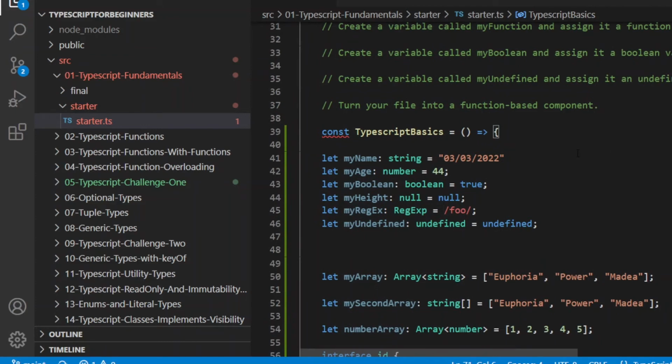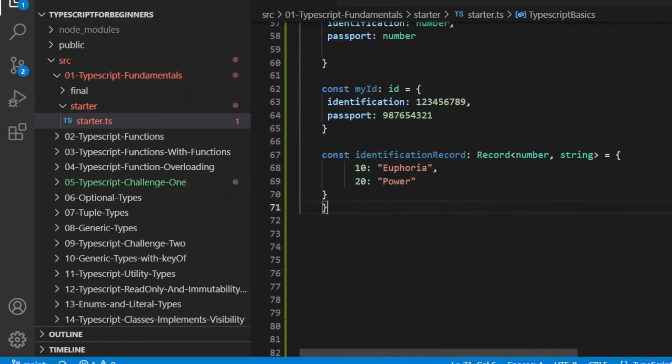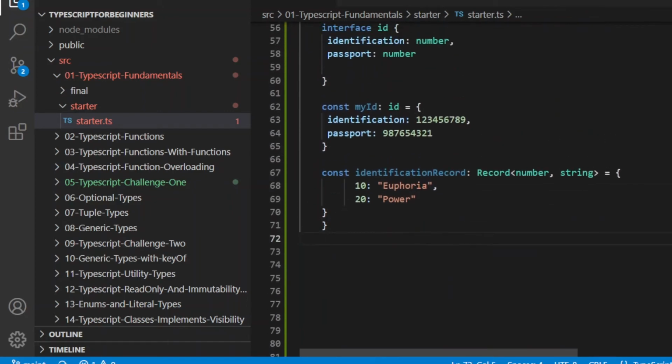All right, and next we have to return something from our functional component. And so what we're going to do is create a JSX fragment and render out a div with these properties. So after our identification record, we could just type in return, and we create a JSX fragment like so.